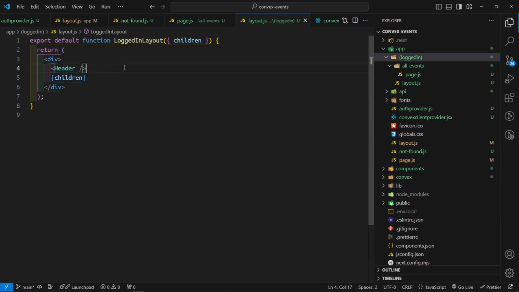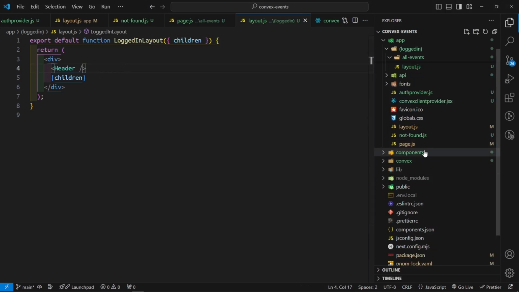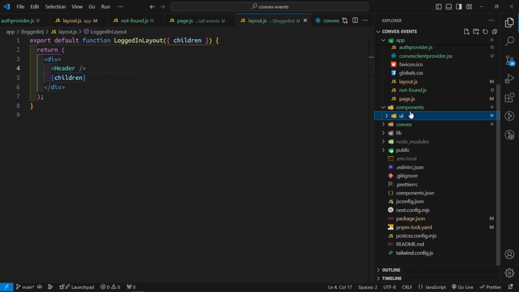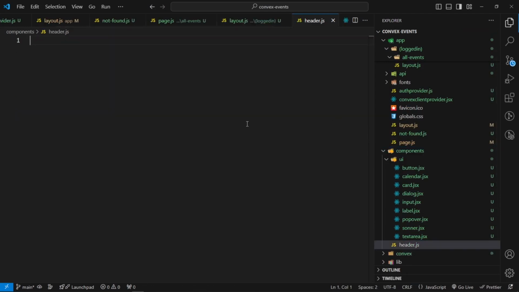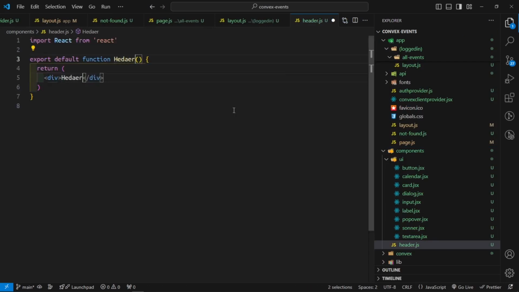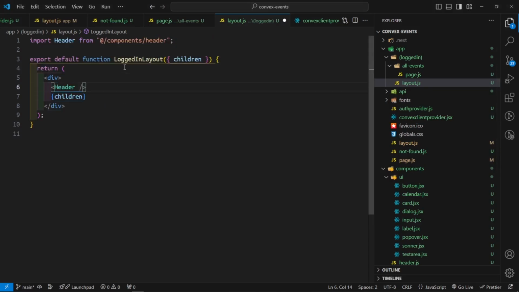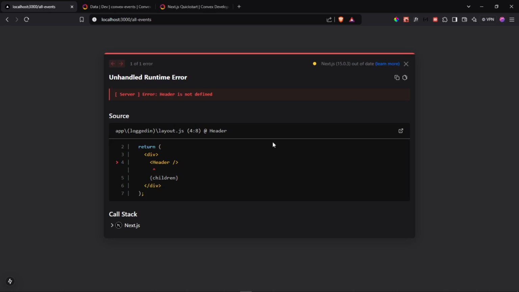but let's go ahead and fix it by creating our header component. So inside my components folder, which was created by ShadCN, but not inside the UI, so inside the components folder, create a new file that is called header.js, and then I'm going to say rfc, like so, enter, and then we're just going to call that header, save that, and then make sure that you auto import this, like so. So what I've done there is Control Spacebar, and then it auto imports the header, like so. And then now we should not have an error on the screen.